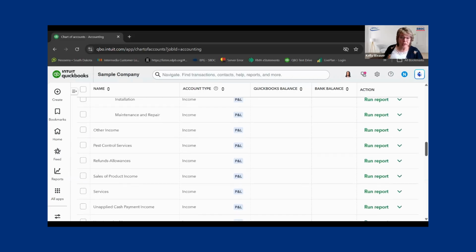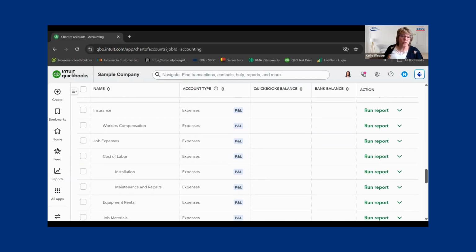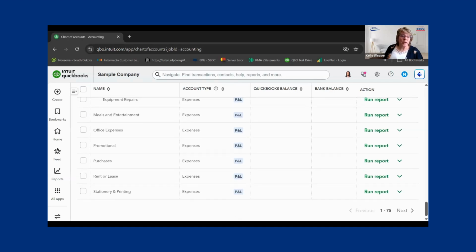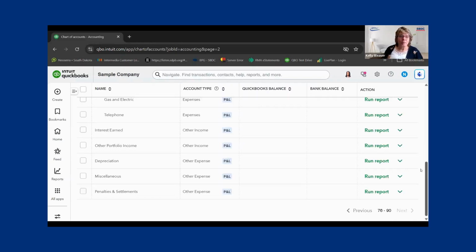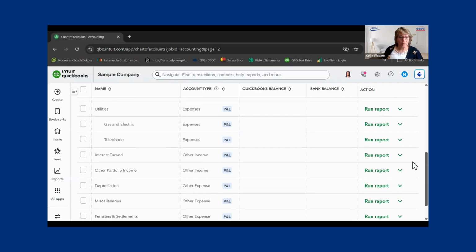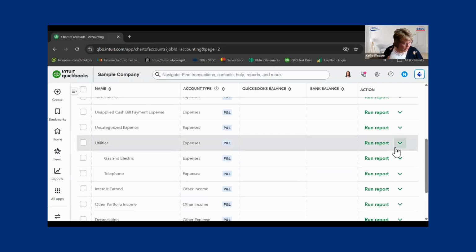And then once you get in the list, you know they're going to be alphabetical. So if I'm looking for a telephone, I'm going to keep going, and have to go to the next page to see telephone. So that's how the chart of accounts is organized.